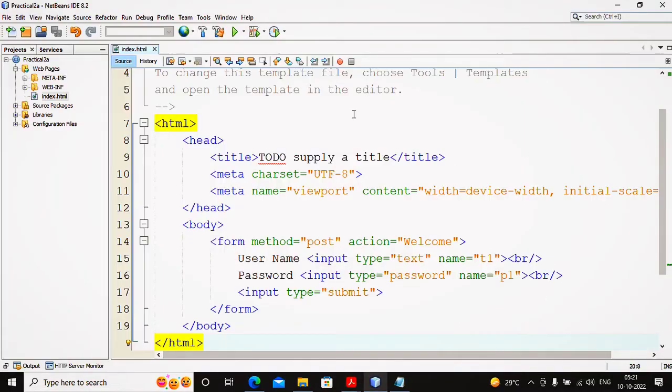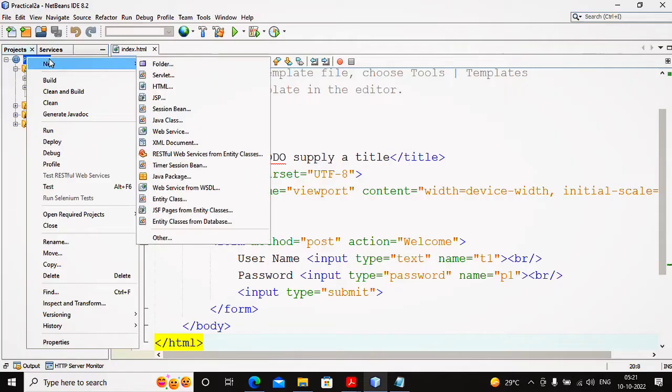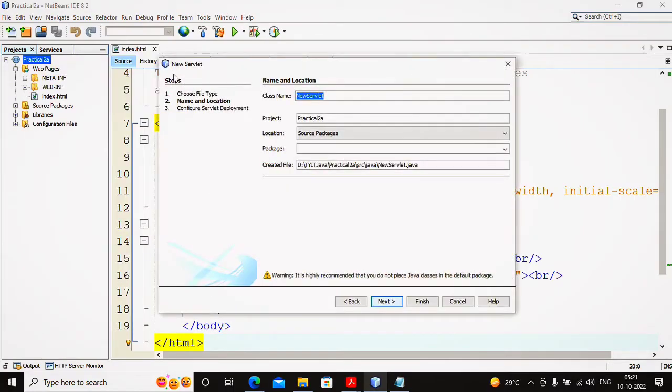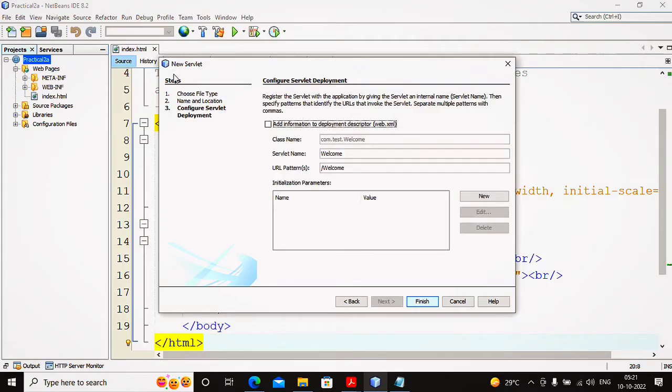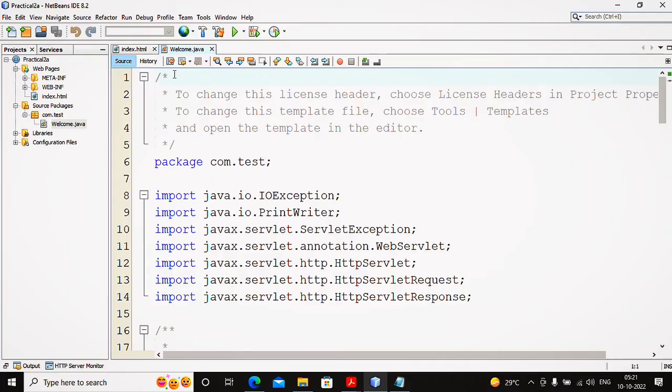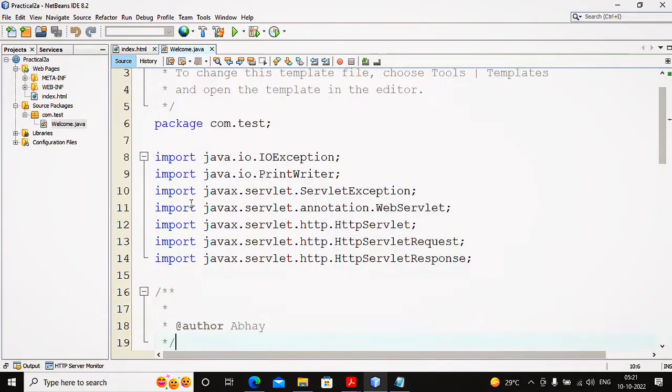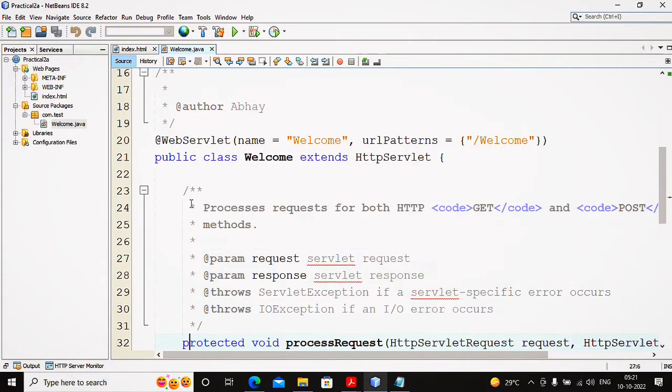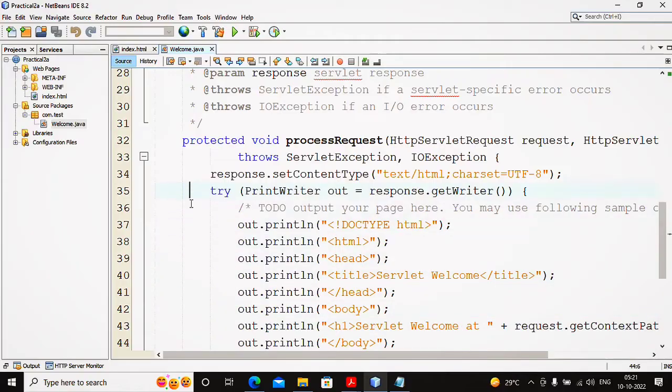So here it comes. I am planning to first create the servlet named Welcome. I am creating a new servlet named Welcome in the package com.test. My servlet has been created. I just remove this try block as I don't require it anymore.